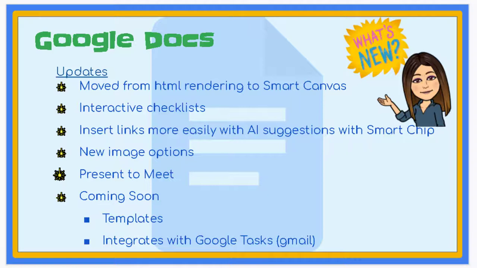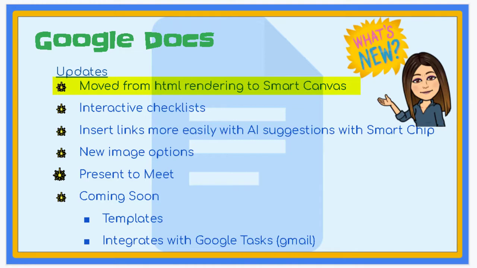In this video, I'm going to go over some updates to Google Docs. It's been 15 years since Google launched Docs and Sheets and Slides and all those fun workplace products. So they figured it was time for a big change. What they did was move from an HTML rendering system to Smart Canvas.